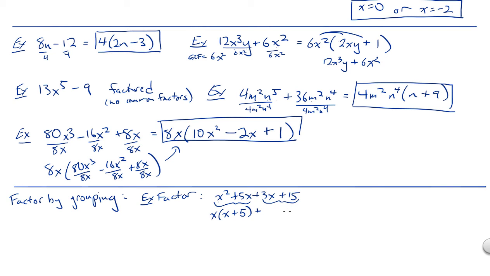You're left with x plus 5. Now with the second pair, I can factor out a 3 out of both of those terms. And I'm left with x plus 5. How about that? Now the cool thing here is these two are the same. Now we have two big terms here, this one and this one, who have a common factor of x plus 5. So we could factor that out of these two big terms. When I do that, I'm left with x plus 3. And that's it.